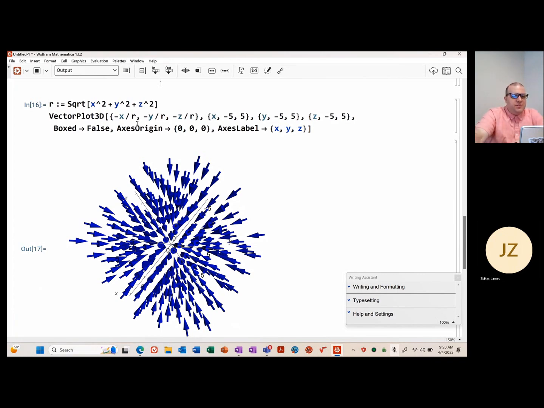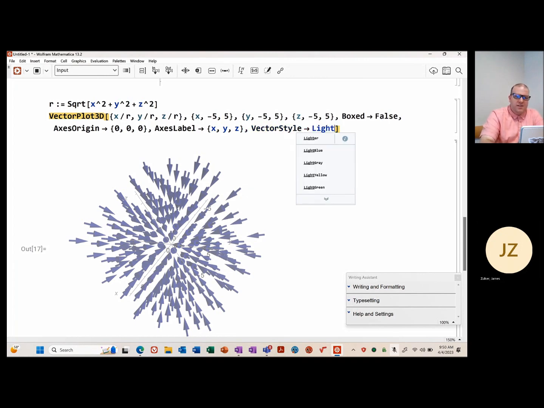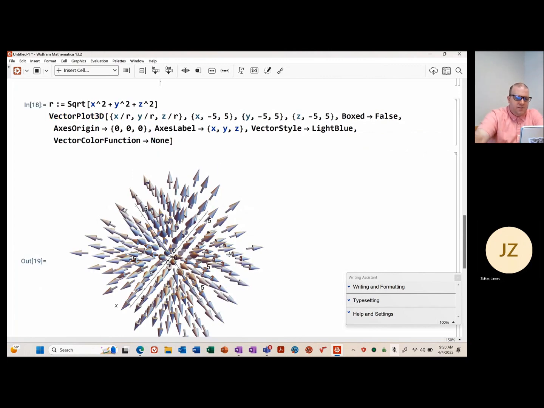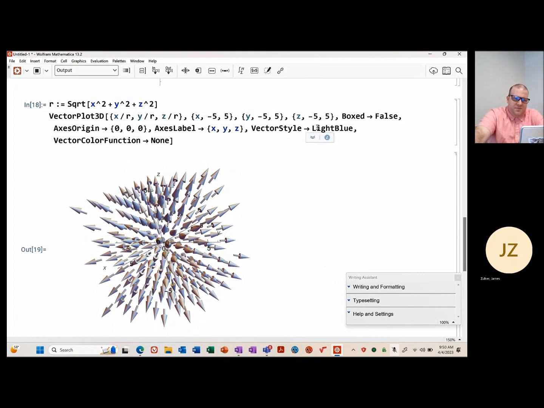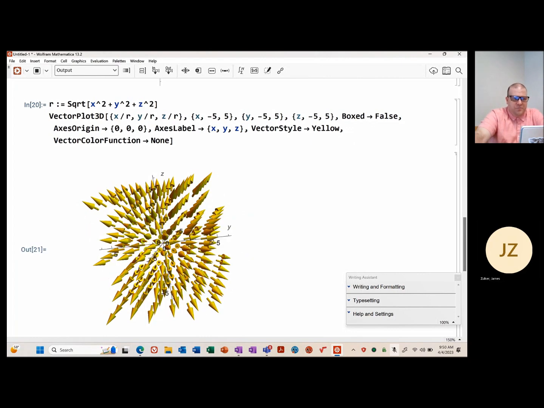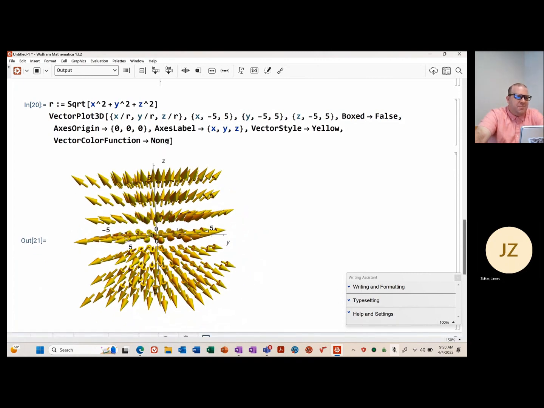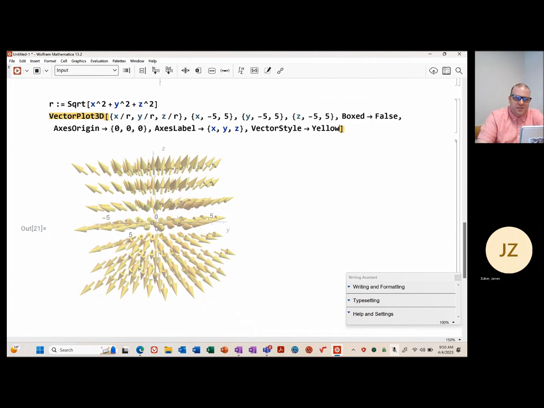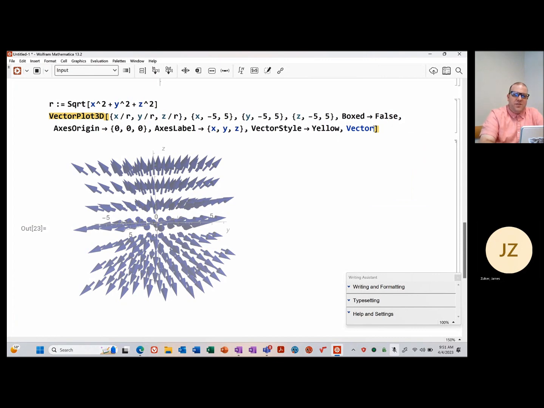Right now, I did set other options. I think these other options make it easier to see. I did light blue just so it's not as dark. Light blue. I wonder how this would look. Actually looks better in my opinion. Maybe you can mess around with it. What would happen if I don't do the color function? Say if I don't do the color function, it's not going to change anything. So I have to turn off the color function. Okay.